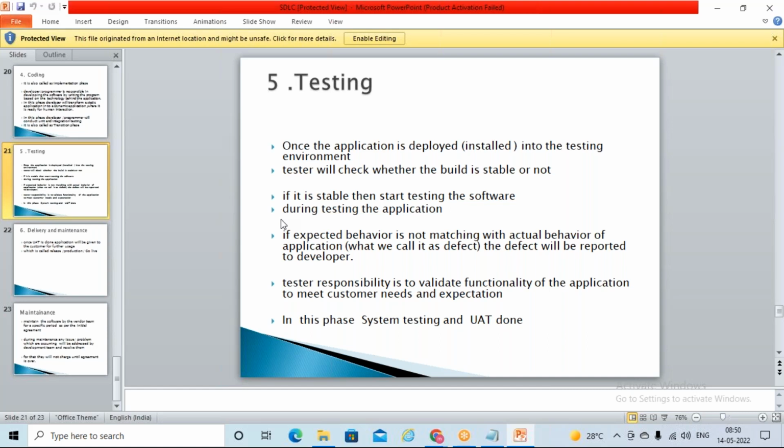Once their software is working fine, why would they give it for free? Now they will tell you, if you want to download the latest version, please pay $10. If you want to download the latest version, you have to pay $15. Like this, they try to grab the market, because they already got the feedback from people like you and me who used it for free. Based on that, they modified the software, and no issues are there now. It is working fine, so they're selling it. That is how the market strategy goes.